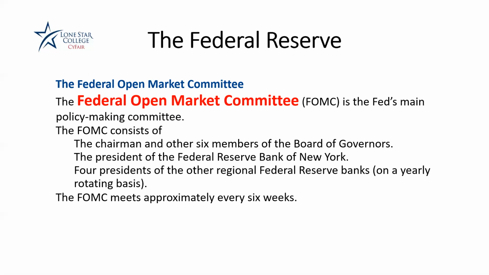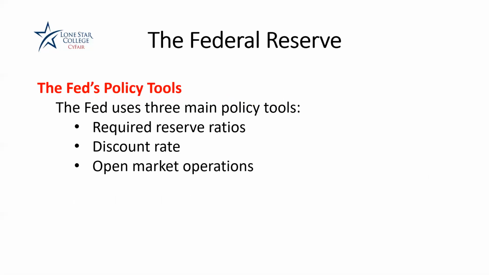So as you can see, the important people in the FOMC and in the Federal Reserve are the chairman, the members of the Board of Governors, and also the President of New York. The other 4 members of the FOMC are not there all the time, as you can see, okay? Now let's talk about the Federal Reserve's important policy tools. We're going to learn how these policy tools work when we talk about the money market. There are 3 important ones. We actually have more than these tools, just to let you know, but we're just focusing on the important ones here. If you are an econ major, or even if you look at other textbooks, you might find more policy tools for the Federal Reserve.